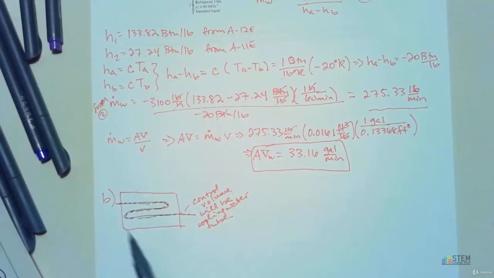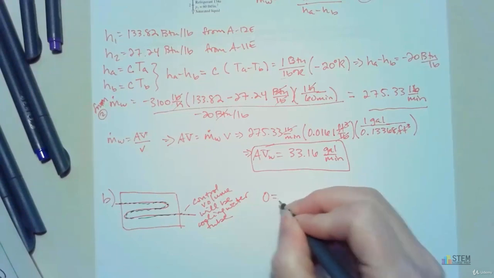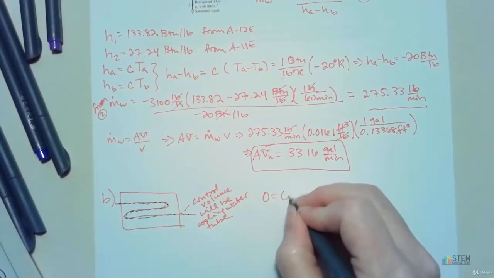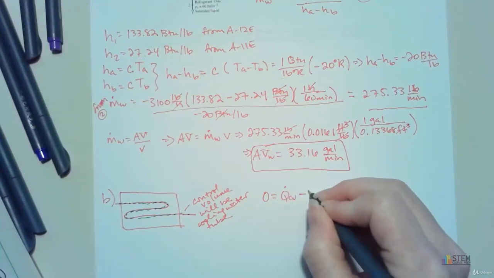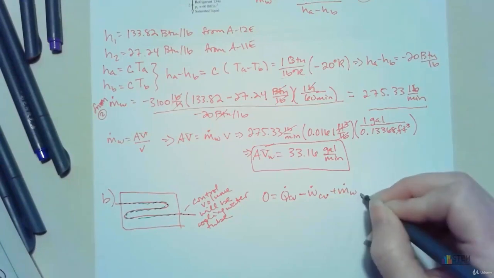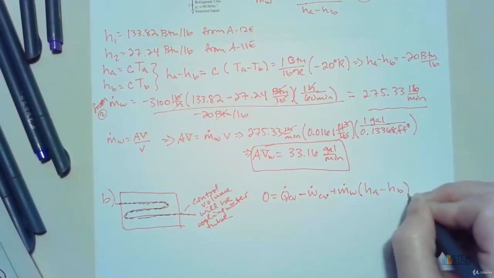Because again, if we had this whole thing in here, if we did the whole exchanger, our Q dot term would be the total heat transfer. We want to isolate it, so we only want to look at the cooling water. Now for our equation, we're going to have the energy balance equation, steady state still, so we still have 0 on the left. That's going to equal Q dot CV minus W dot plus flow rate of water times HA minus HB.